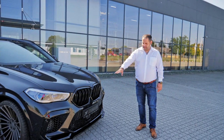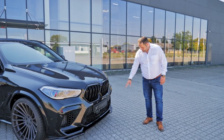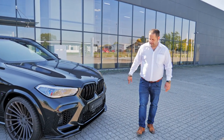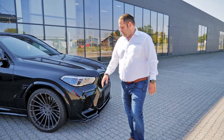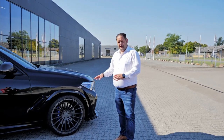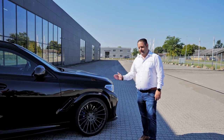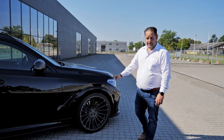We have left the standard X6M bumper on the car. We put only the add-on front spoiler from Harmand at the bottom. Then we changed the rims to 23 inch in combination with lowering springs. The springs are needed to get the wheel more inside of the wheelhouse, otherwise it comes out too much — 35mm lowering.